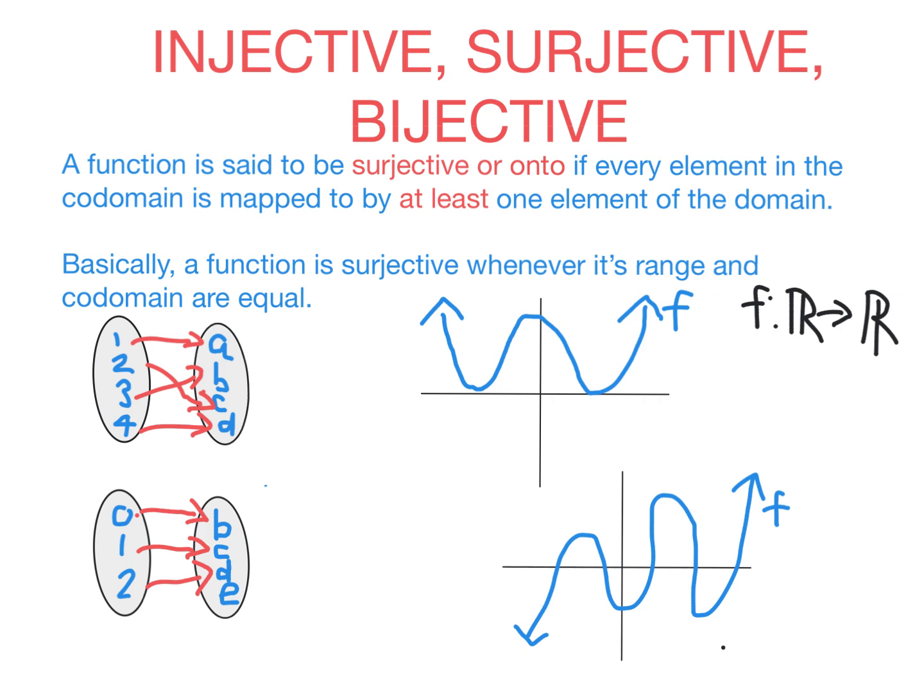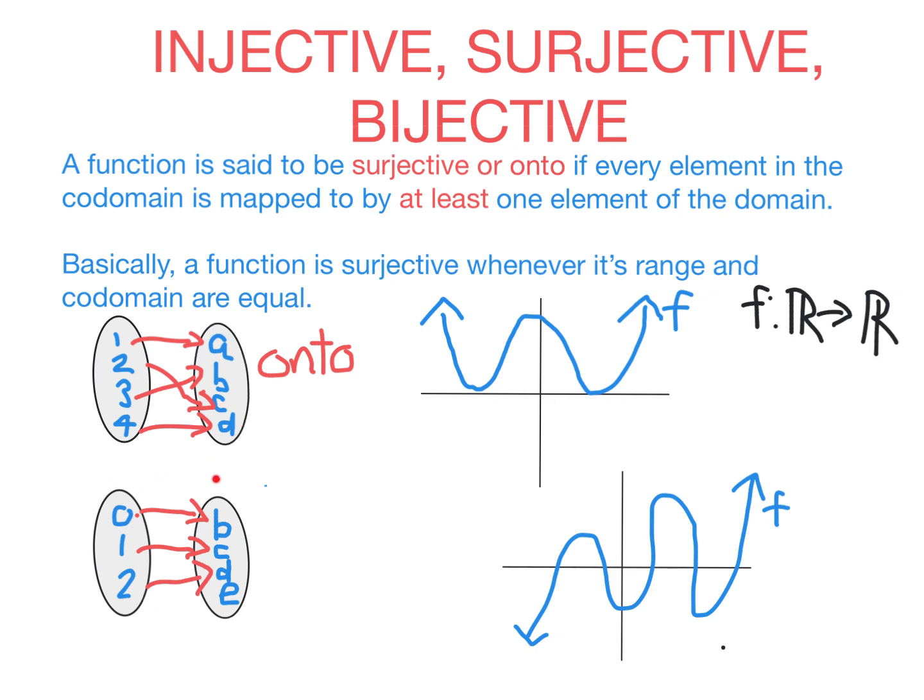So those words might not mean anything to you now. Hopefully they will after we do some examples, and when you go back and read the definition, it makes more sense. So this function here is surjective or onto. Those words are used interchangeably. It doesn't really matter which you call it. So the reason that this function is surjective is because each element in this codomain is mapped to by at least one element over here. Basically, none of the elements here in the codomain are lonely.